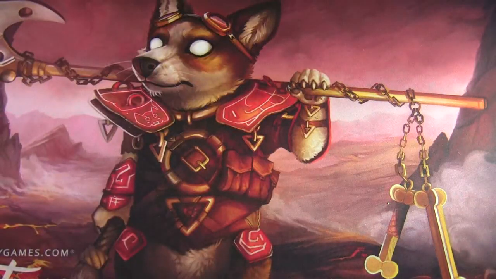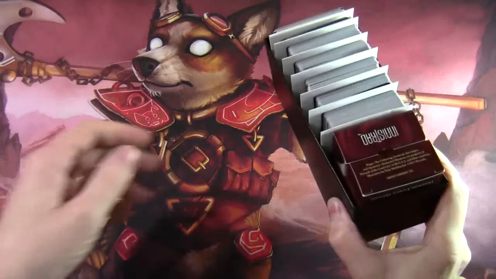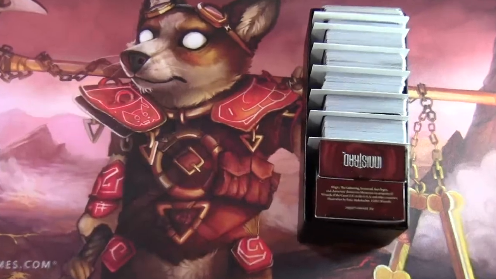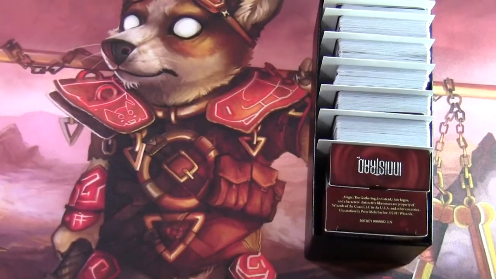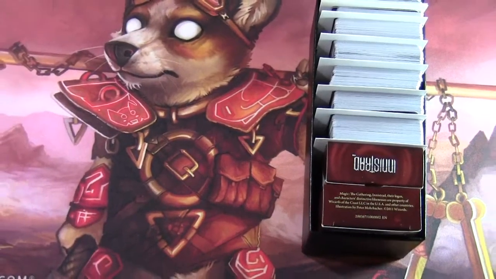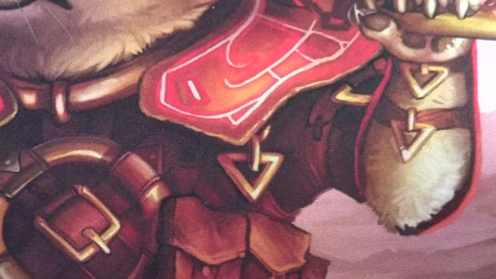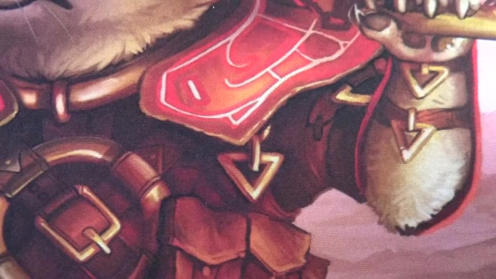Right, we'll have a look at some commons and uncommons. Didn't open quite as many card packs as I did with last week's. If you remember, we were looking through, what was it, M12. There was a lot of stuff. Okay, so just go through this.